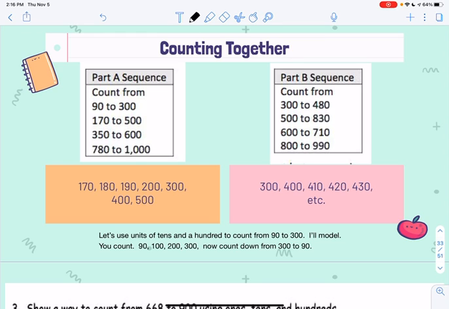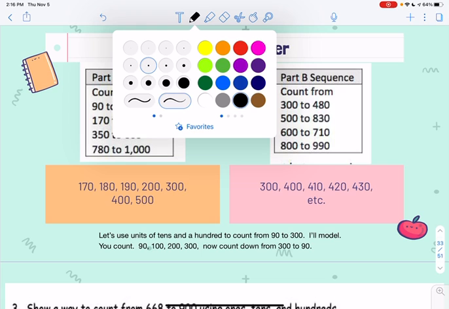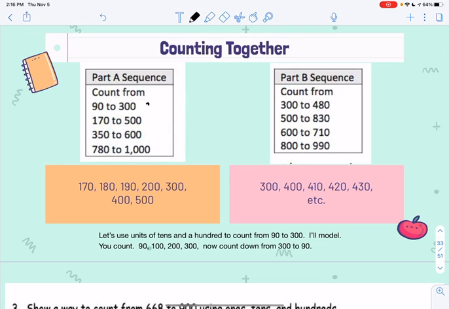So for example, 50 is a benchmark if you're at 10, then 100 is the benchmark, and then you can count by hundreds, and then 1,000 would be a benchmark, and then you can start counting by thousands. So if I start at 90, I'm going to make my marker a little thinner for this. So if I start at 90, I can count by 10 to get to 100, and then I can start counting by hundreds, because look at that, we need to get to 300. So let's count by 100, that'll make 200, and let's count by another 100, which will make 300.